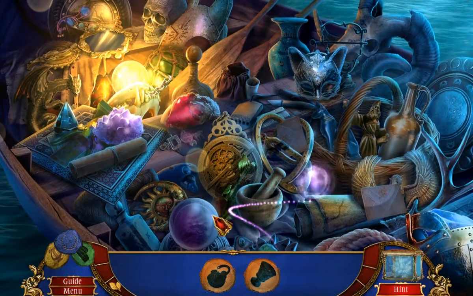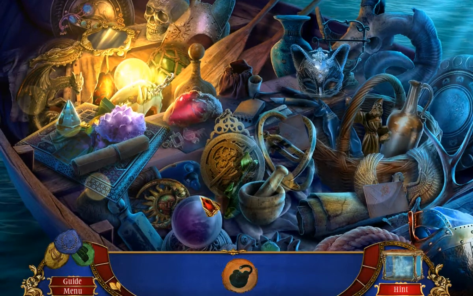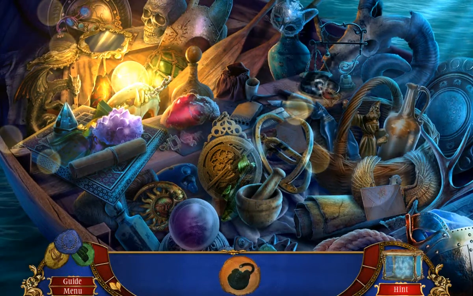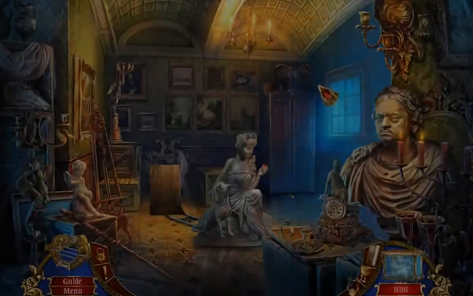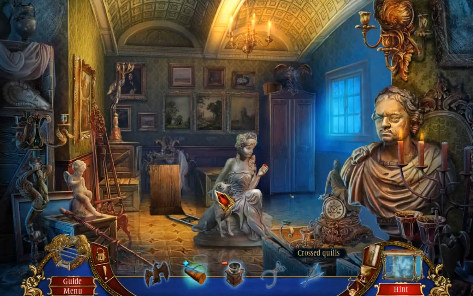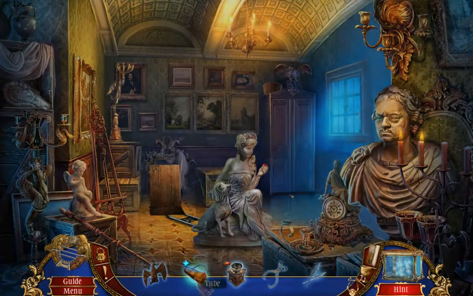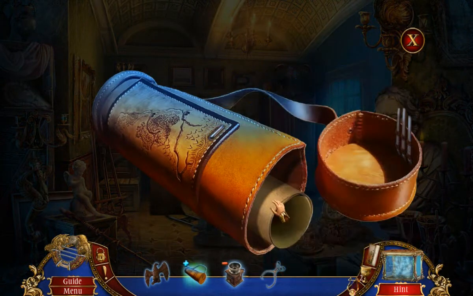Oh. Okay, is the padlock behind something? Yes, it is. Okay, that would explain it. Crossed quills. Okay. Not going in there without directions. I can't risk getting lost. Alright, here we go. Map, apparently.